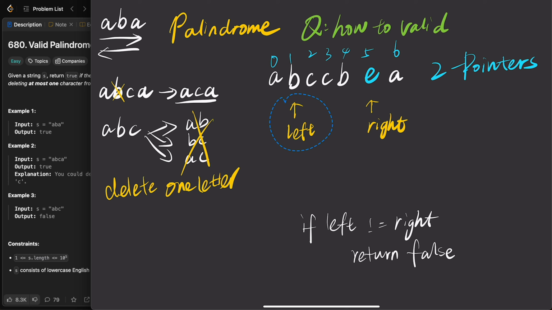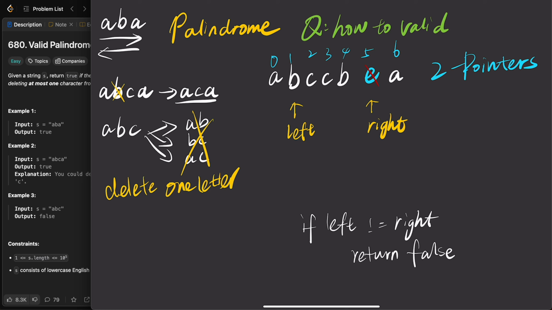It means that we can delete E, and then we can continue to compare the rest of the string to see if it is still a palindrome.